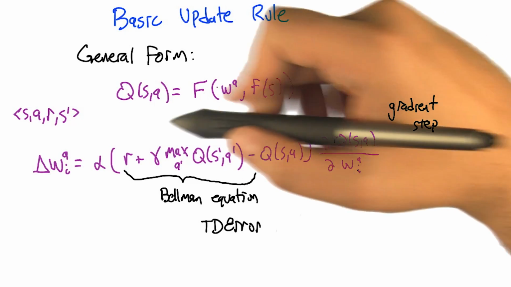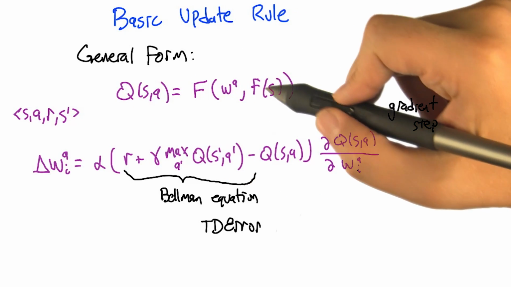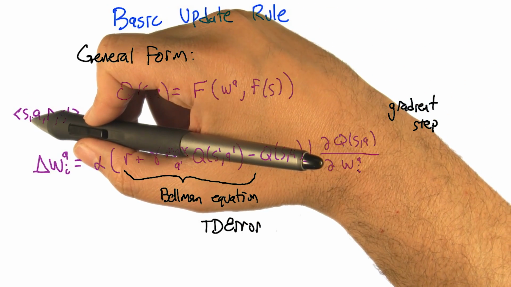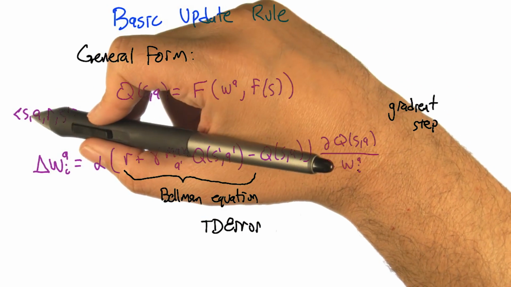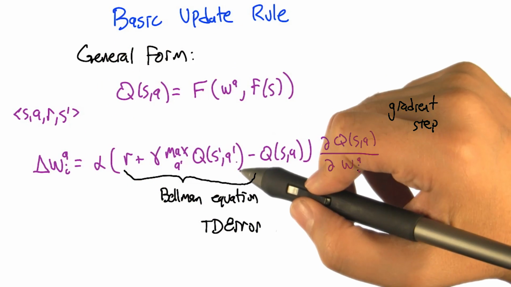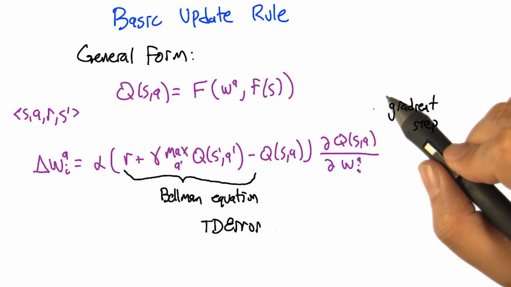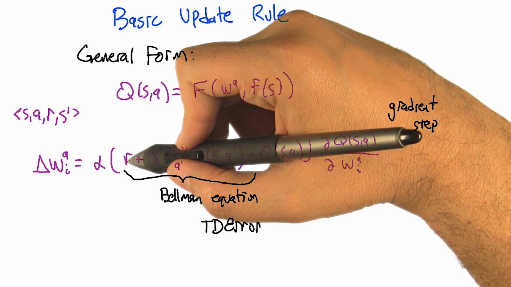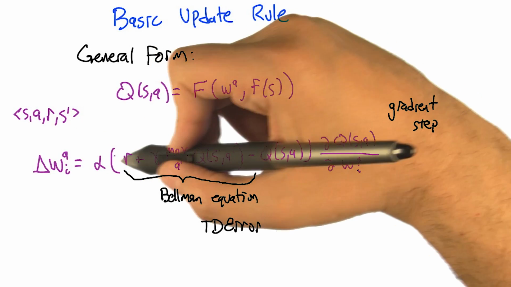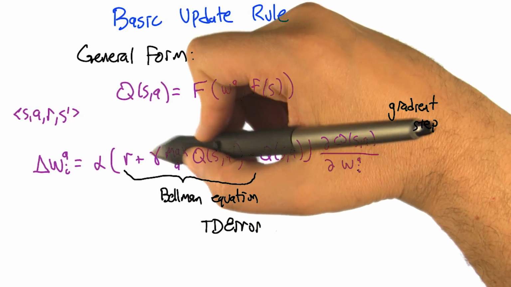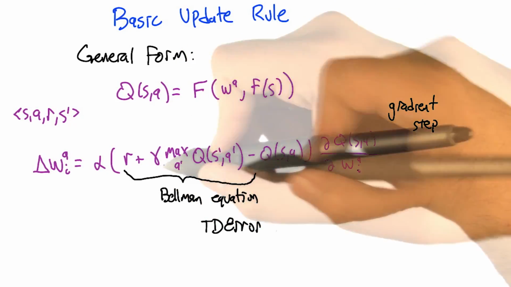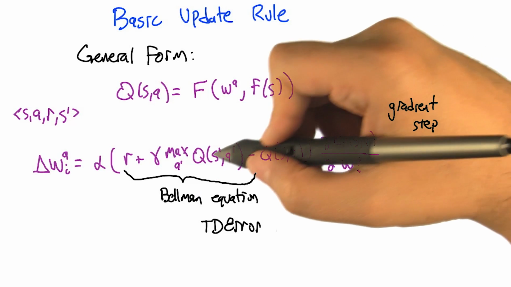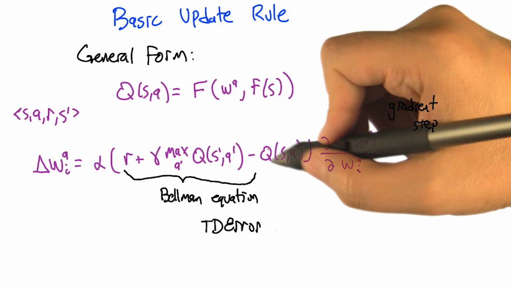But let's just imagine that Q is being represented by some kind of function approximator, and here's how Q learning works. We have an experience tuple that comes in, state, action, reward, next state, and then we do an update. Now, what's the update usually? We try to move the value of that state action pair a little bit towards the reward plus the discounted value of the next state S prime. So that's the Bellman equation, kind of hidden in here. And the difference between that and the current Q value is the TD error.